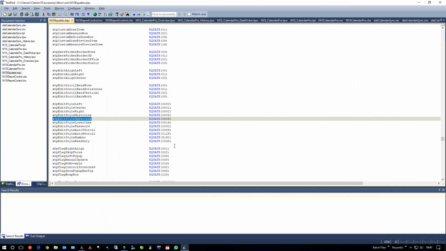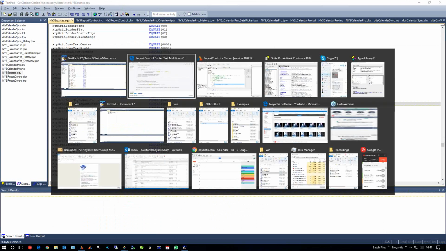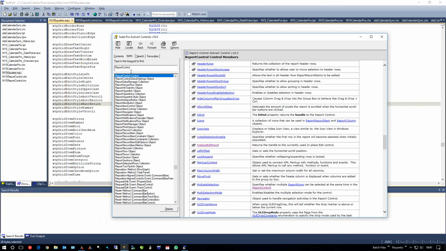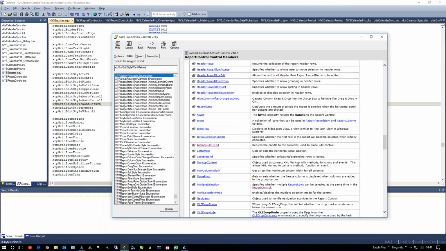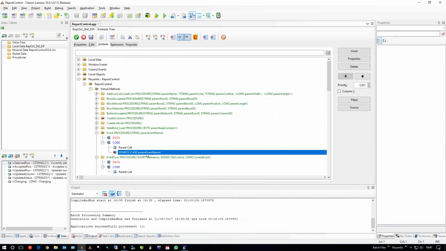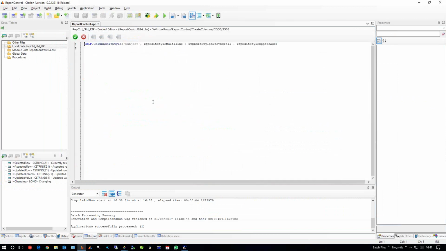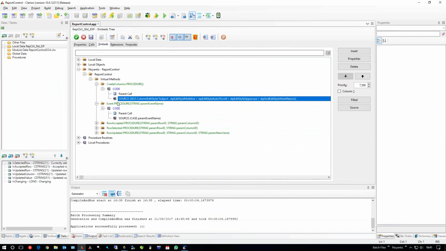Can't say I saw it in our equates. Oh, yeah, it was there. Anyone have any ideas what that is? I have no idea. Want return. It could be want return at the end of the lines, or want return address. Well, I'll tell you what, we shall put it on. So what we did is we just overrode it in the create columns at the end, basically. But yeah, let's put that on there as well. We'll soon find out what that does in a second.